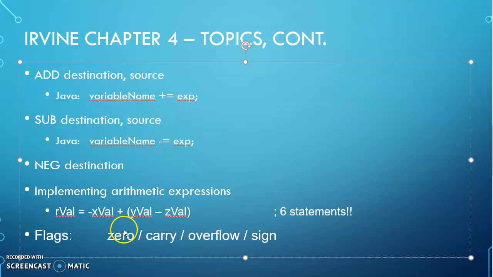Okay, we'll talk about the flags. And by the way, there's an addendum in the back of the book that gives all the statements, and it will show how the flags are affected for those statements. MOV does not affect the flags, but add and sub do affect the flags. We're not going to be able to do anything about it until we get to Chapter 6. In Chapter 6, there are specific jumps based on the flags being set: JZ for jump zero, JC for jump carry, JO for jump overflow, etc. So in Chapter 6, we'll start, in a sense, doing error handling and being able to let the user know, hey, something went wrong. These numbers are too big.